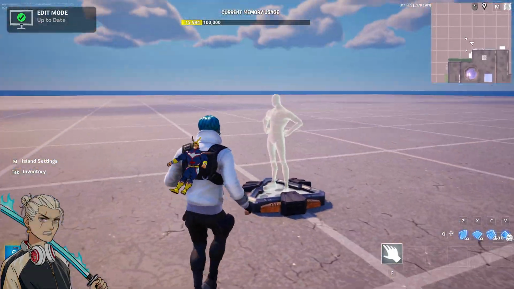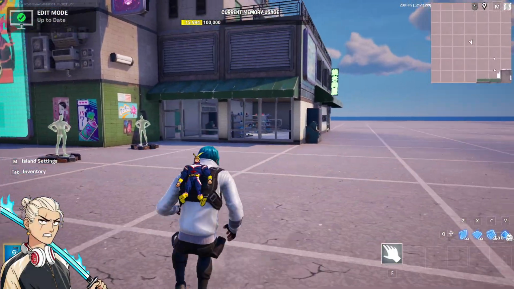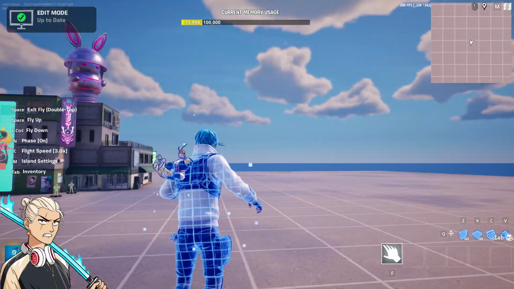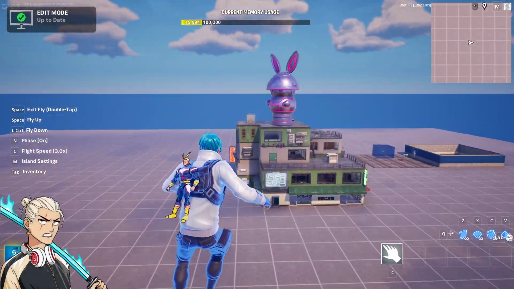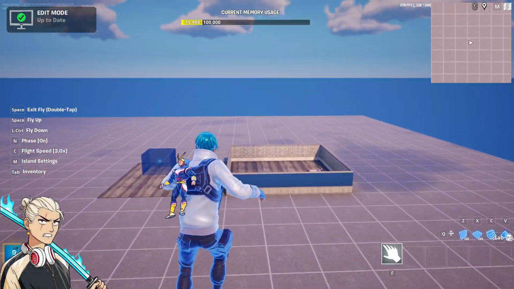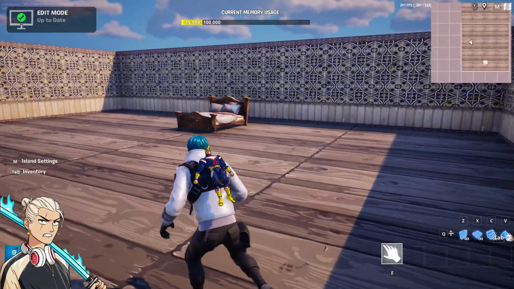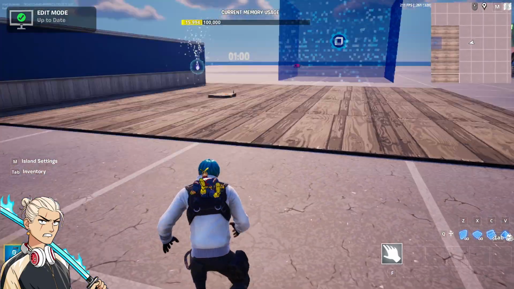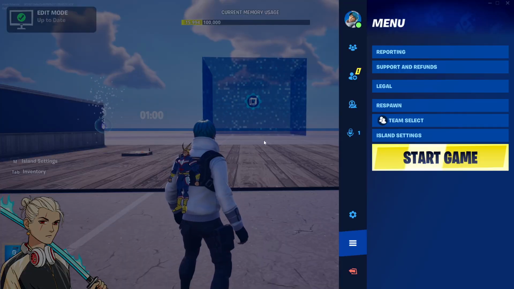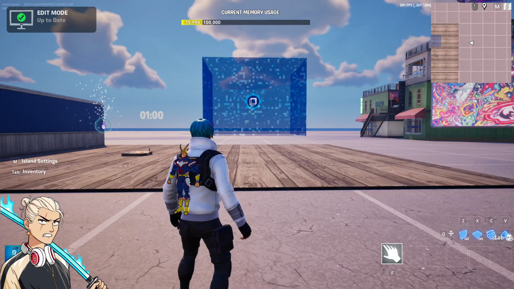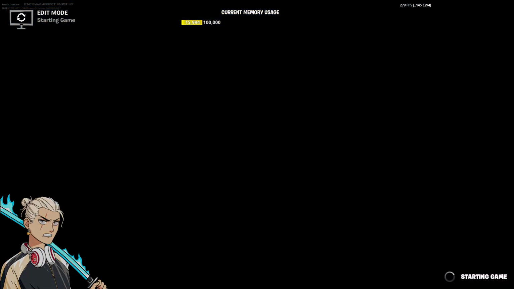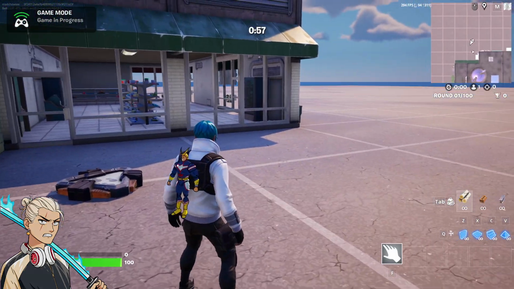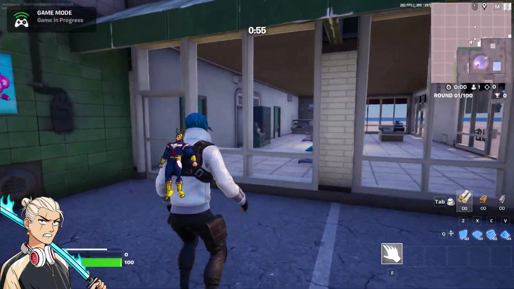Okay, cool. So now we can kind of see here. Let's take a look. We'll just double tap spacebar. We're in creator mode, so this is always enabled. So you can see my prefabs there. I got my little bedroom here. Got the devices that I placed, right? So you can just hit escape. You can start the game. That'll actually run the simulation. So you can see my little 1-minute timer there.